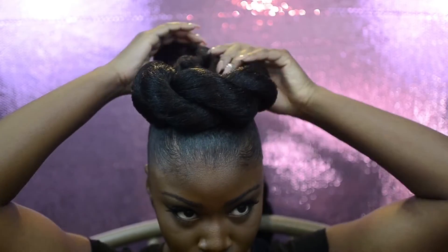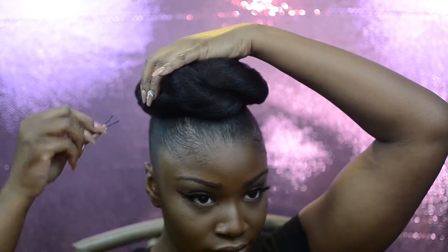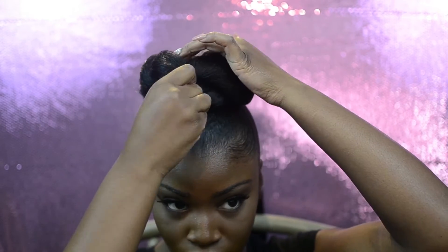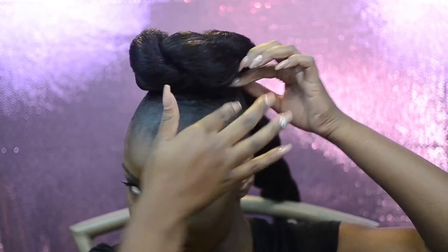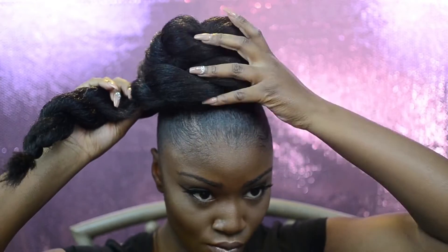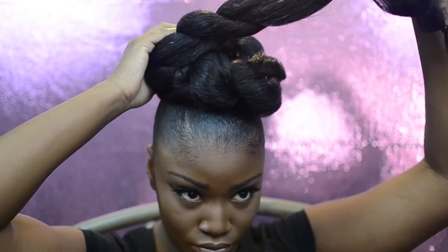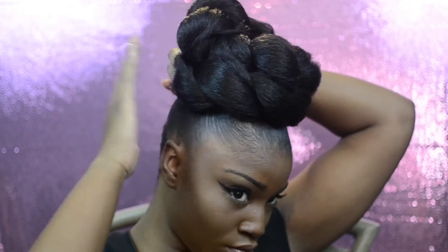Now that we have our two fluffy twists, we're ready to start wrapping — and for this style you need bobby pins. I love bobby pins for twisted updos like this because they really hold in place. Prong pins feel like they slip and slide out, so I prefer bobby pins. Wrap and mold it into the desired base for the bun, bobby pin it in place, pull on it, stretch it, fluff it out, and get it to the height you want. It's honestly just trial and error — wrap, tuck, and pin.